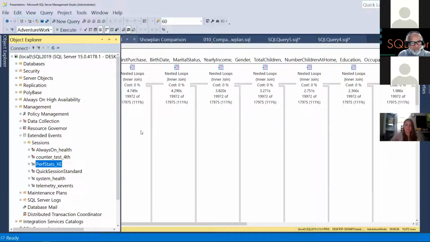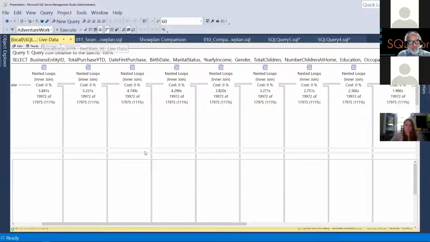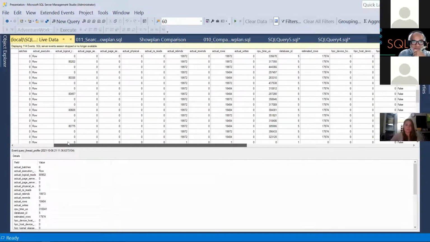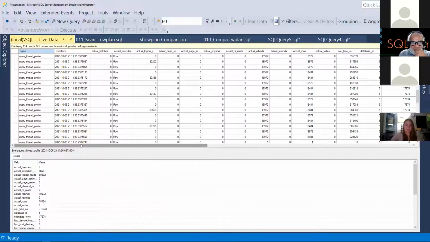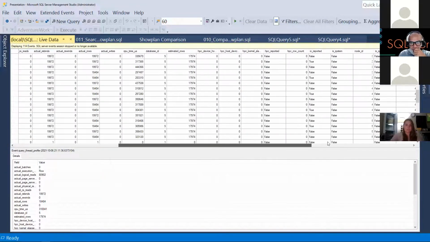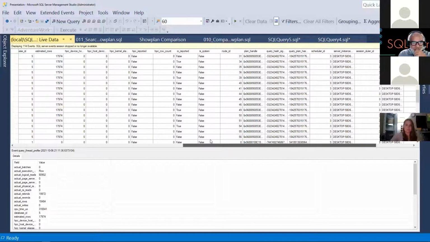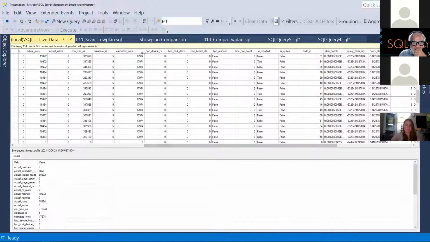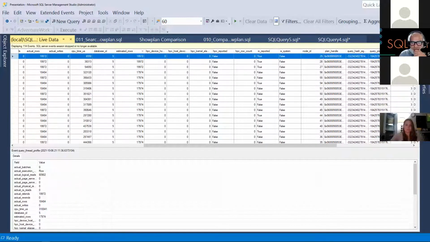stop this. I can come here. Now, this is per operator. I can see all this information, right? So pick anything, like estimated number of rows. Let's sort this just for it. So the highest one is 19972.